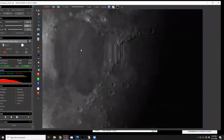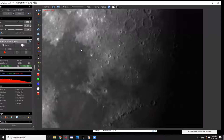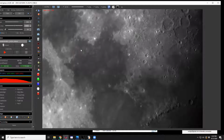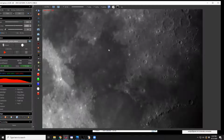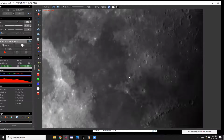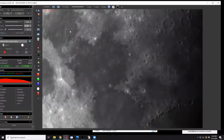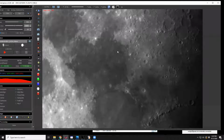And I'll go down to, that smearing is the effect of a global stutter, which is annoying, but you get used to it. This is Mare Tranquillitatis, where the Apollo 11 landed. And here's Messier A and B. Again, through really very, very bad seeing.